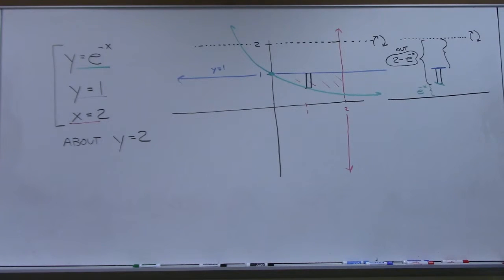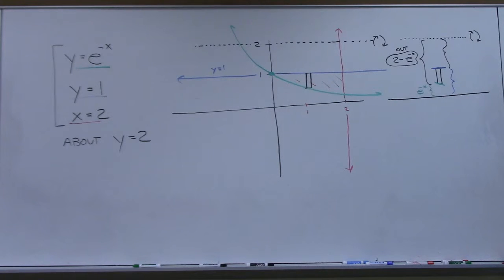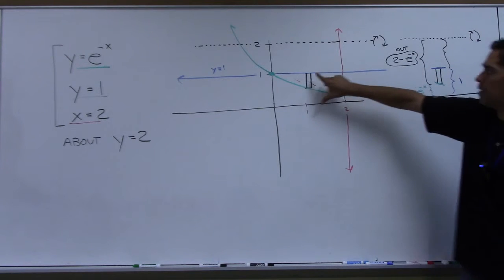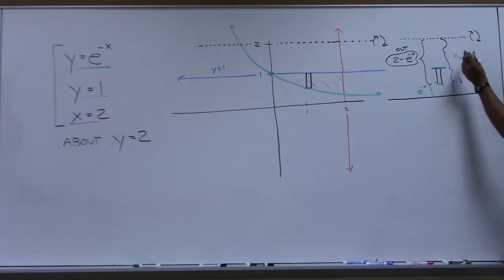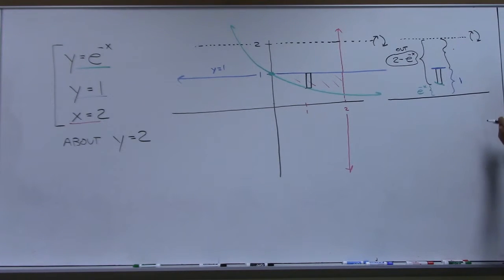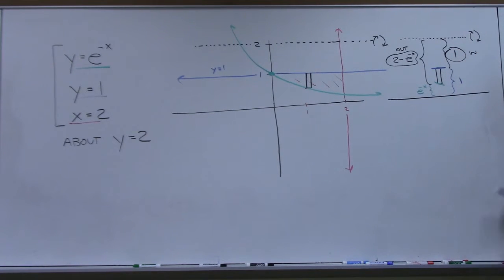The inner radius is found the same way, but this time you have to figure out what this distance is first. What's that? That's 1, right? That never changes. The distance from the x-axis up to the blue is 1. So that means the distance from the blue back to here has to be 1 also. 2 is the whole distance, 2 minus 1. This will always be 1. And that right there is the inner radius. Any questions?